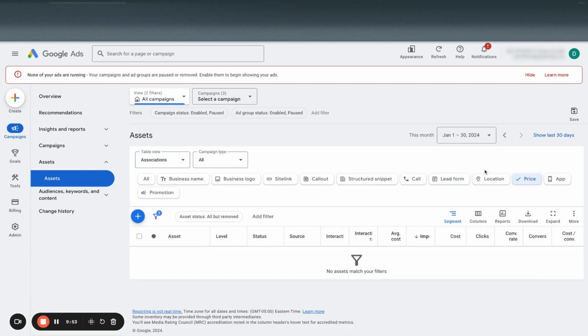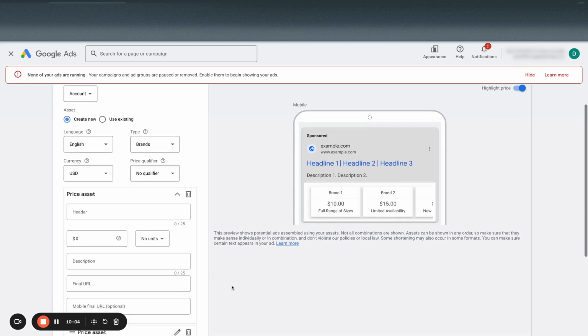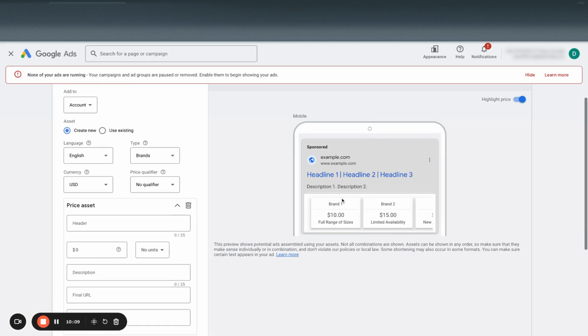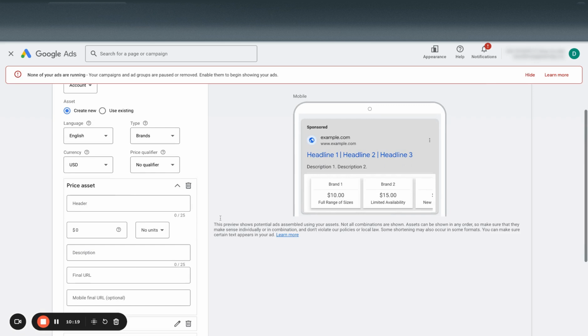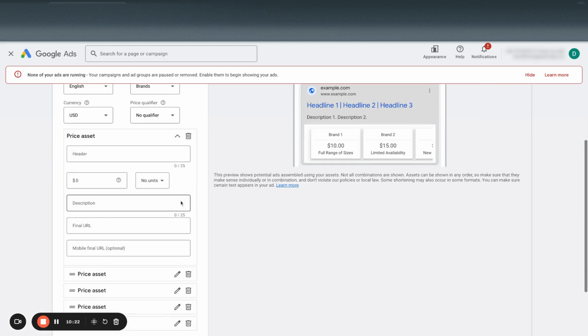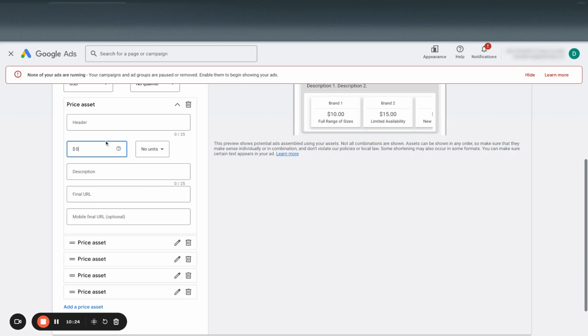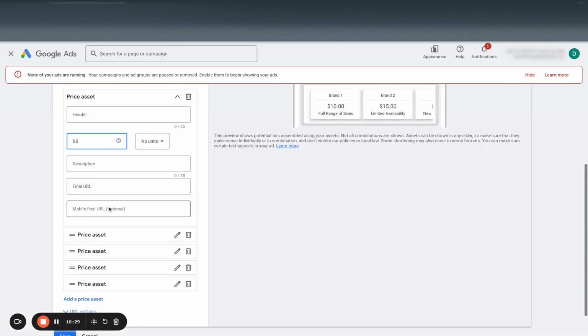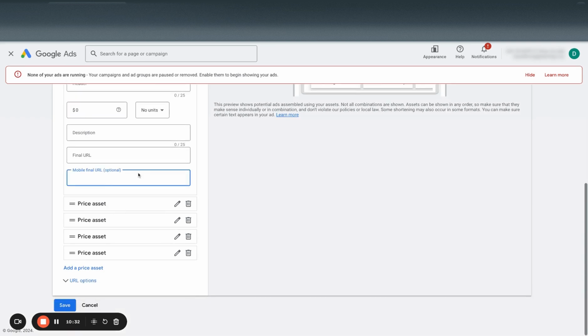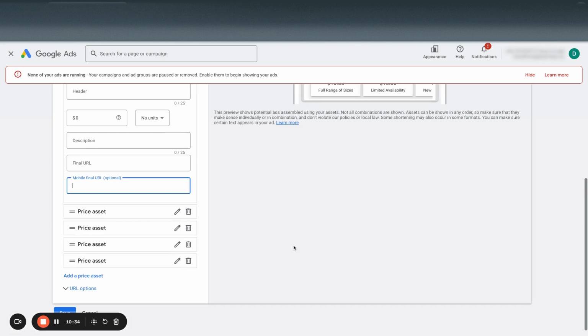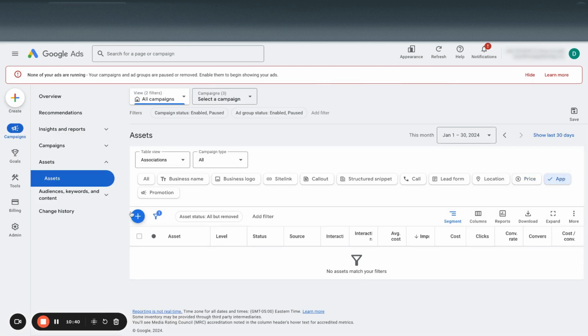Okay, for price. I've tried including these before, but I usually just don't recommend it, because if you're an e-commerce store, when the person clicks through, they're going to see your products on the page anyway, and they're going to see the prices there too. This is just giving the person a preview of what you offer. I wouldn't really recommend these, but if you'd like, you can go through and add in the pricing. So you'd name whatever product you have, and then add in the information there as well. Maybe you have a specific URL you want to link to just for mobile people, so you can think about that as well.